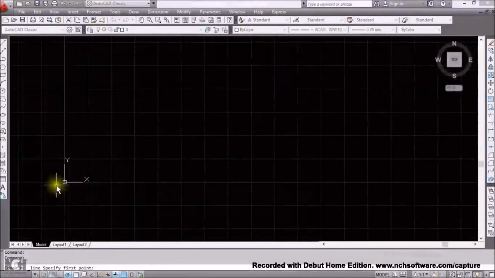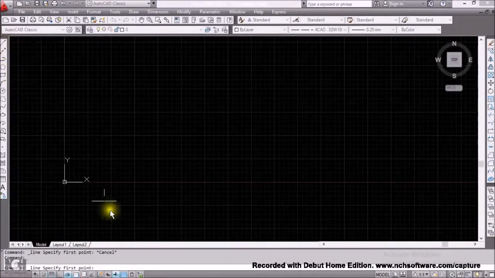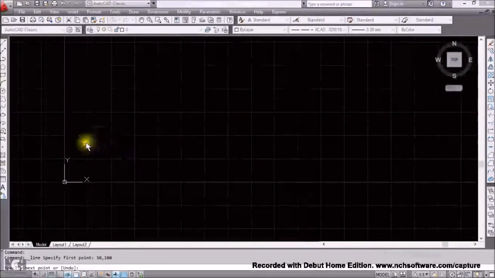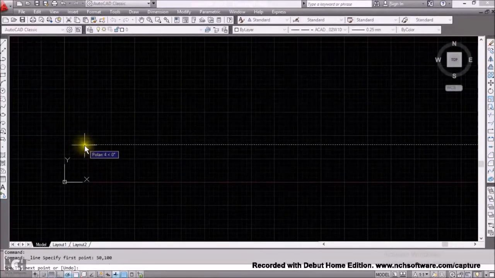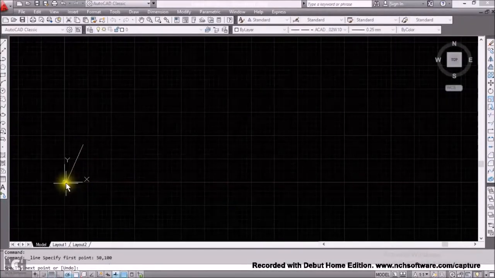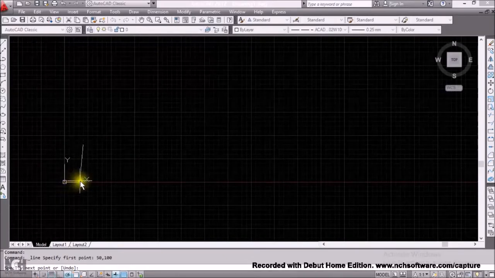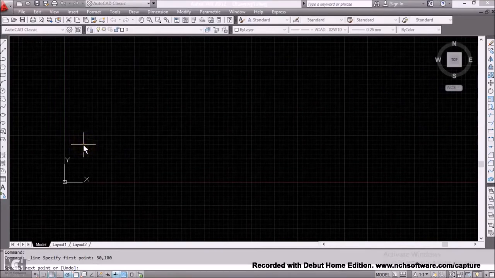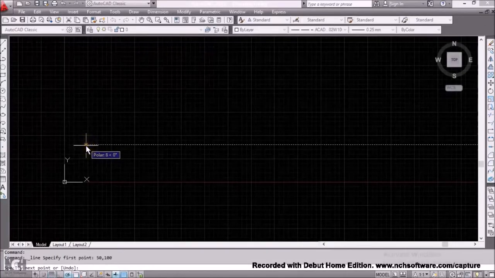So I'll select the line, and on the command area I'll type 50,100. So you press enter on your keyboard. Now this is the point. If you take from your x-axis in this direction, you will measure out 50, and you take from this direction upward, you will measure out 100. So you now take their point of intersection, and this is the point of intersection of the values I've just mentioned. Remember, it made reference to the origin.